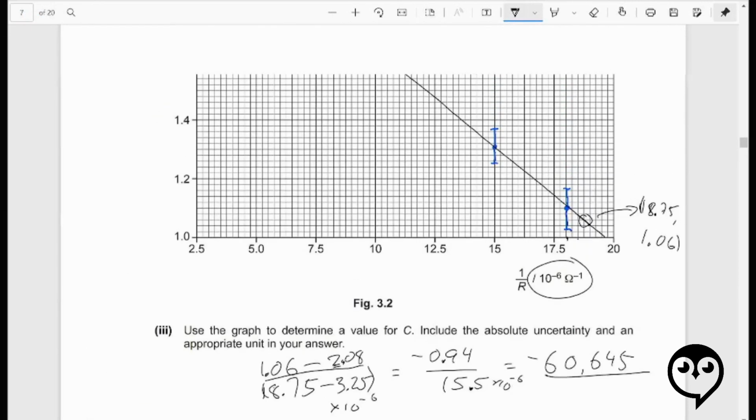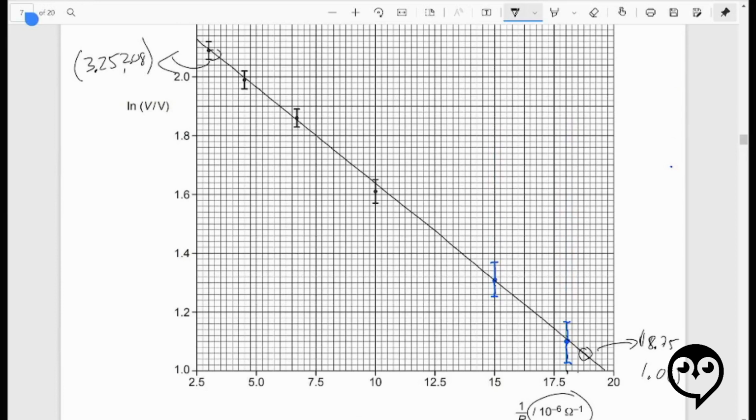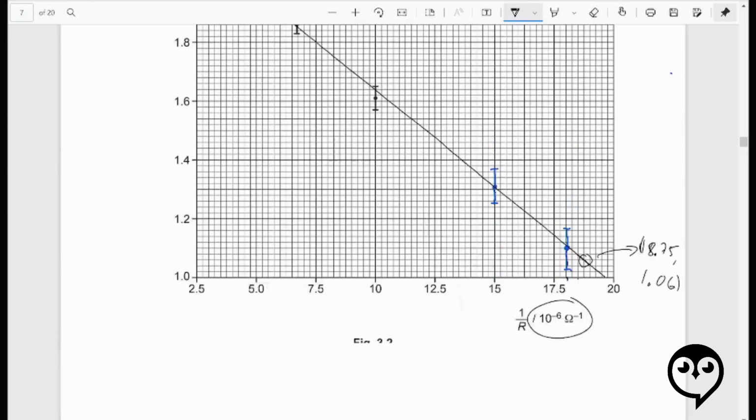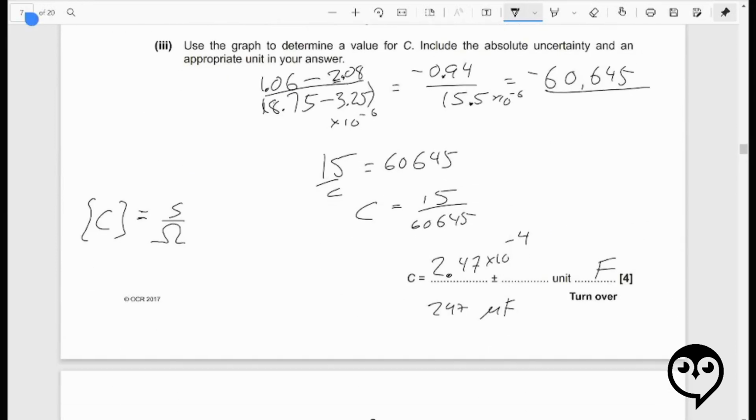Okay, we're going to do the error bars in a moment. I just wanted to show it one at a time so it doesn't get too cluttered. Okay, how do I know that the unit is farads? So here we go. Capacitance. I'll put square brackets around it because I want to talk about the unit.